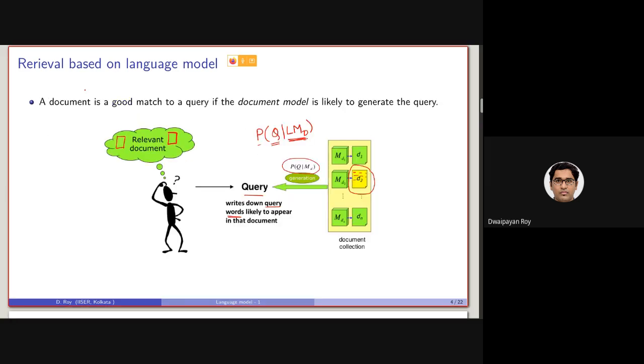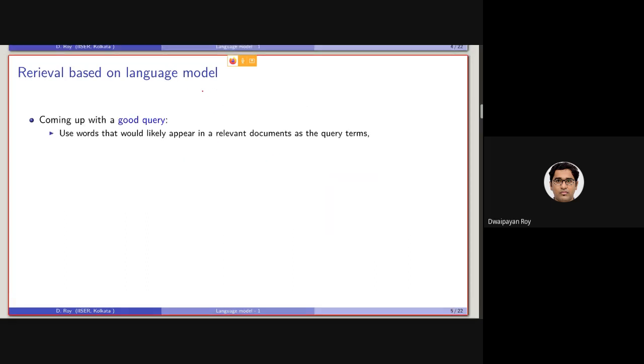So of course, this generation is the crucial part in formulating a retrieval model based on this LM. So coming up with a good query is an essential task.